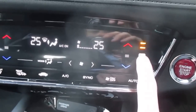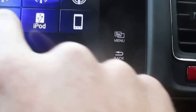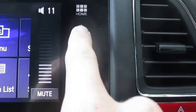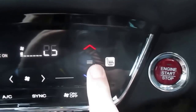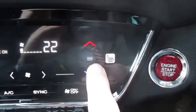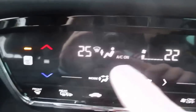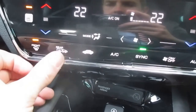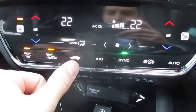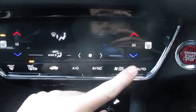Heated seats are down along through there. Going back into audio — the volume appears and you can do it like that, or you can swipe your finger up and down as well. We do the same over here — swipe upwards to go to middle or high, or just tap it. Front windscreen demister, rear windscreen demister — these aren't buttons, you just glide over them and they engage. Sync allows different temperatures on each side, plus on/off and the auto function.